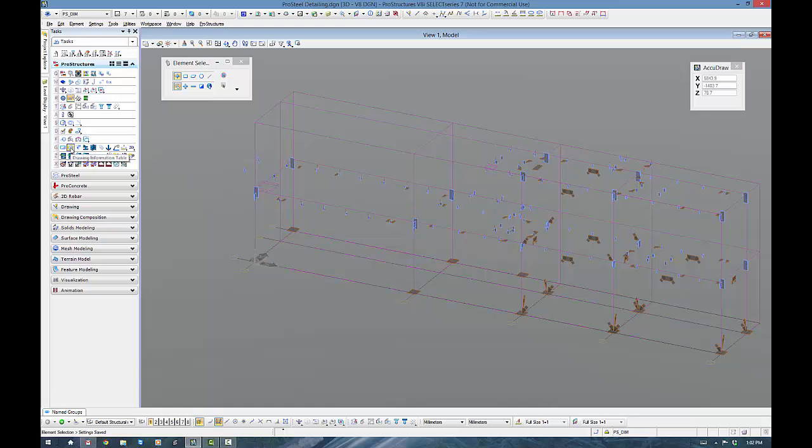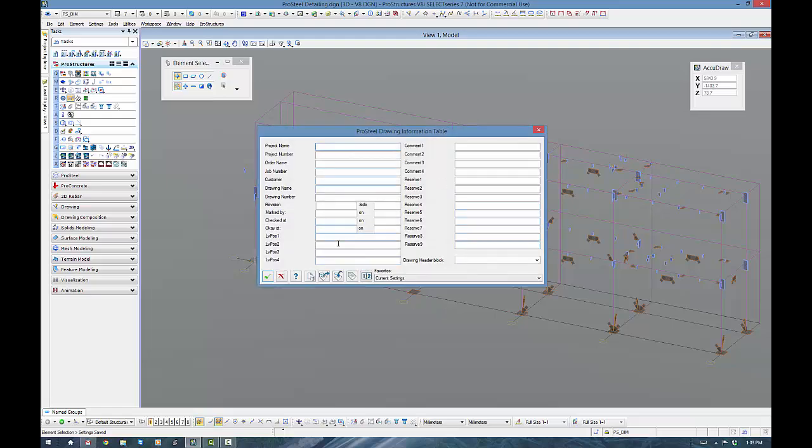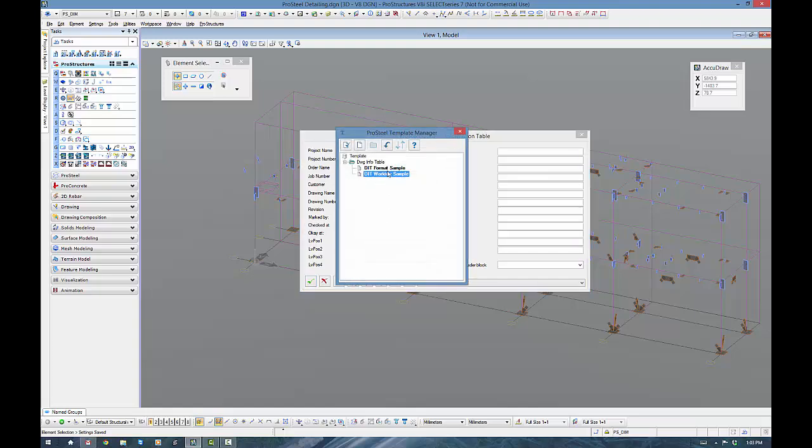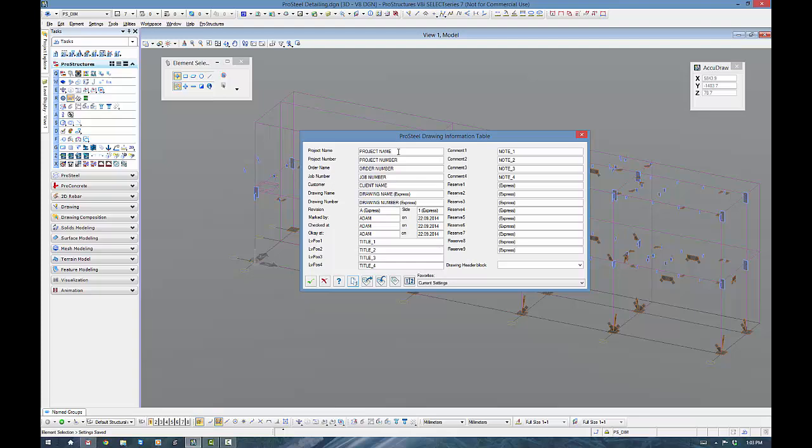From here, we're going to go to the drawing information table. It populates our title block, so it will be empty. And like everything else so far, we come to our templates. You can see we've got a couple of favorites here, or alternatively, we've got this. So we have a format style here. Now the format shows you what settings are used, and pay attention to the express ones. The express ones you cannot use.